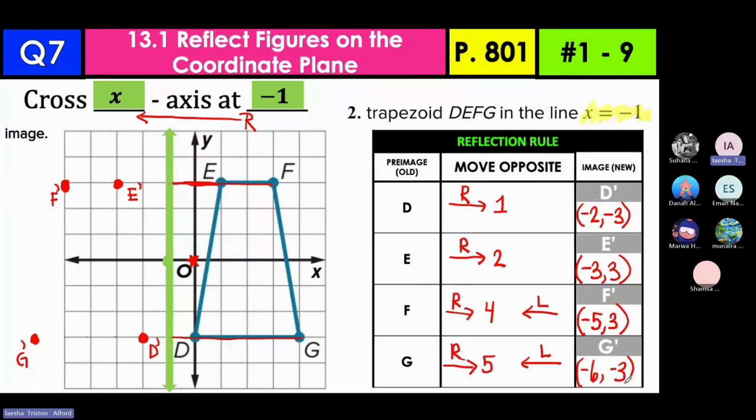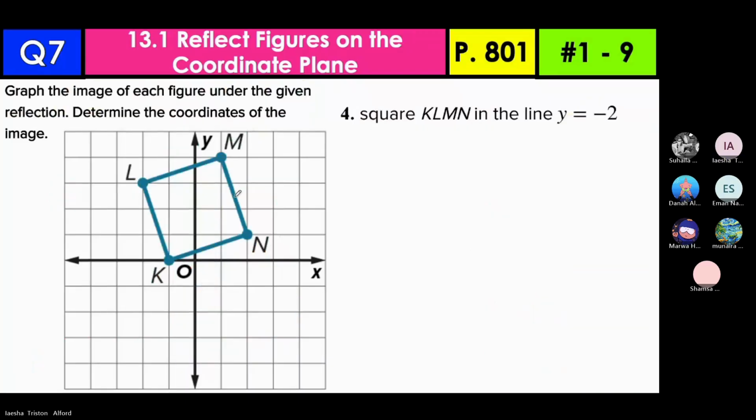It's a multiple choice question, yeah? Anybody something about number 2? Miss, this is the answers. Only like this. Okay. They want to know where is D prime, E prime, F prime, G prime. Remember, it's going to be a multiple choice question. It's not writing, so you have to choose.